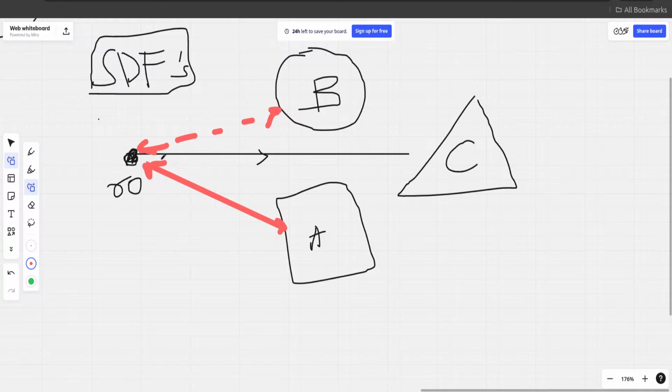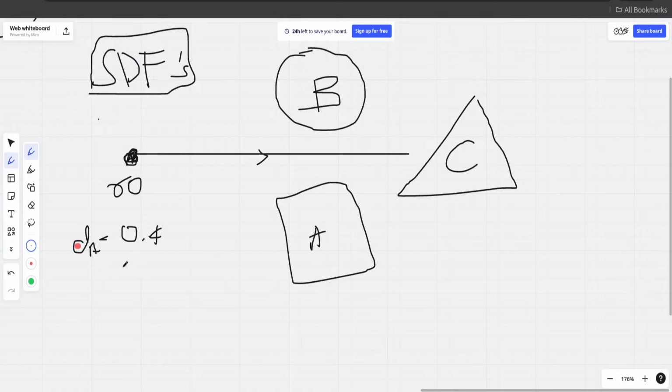So similarly, we calculate distance for each of these, and let's say at this instant we got the distance from A, let me write it, distance from A as dA, which is, let's say, 0.4. Distance from B, let's say we have it as 0.6. It is just an example, so the distances might not be to scale.